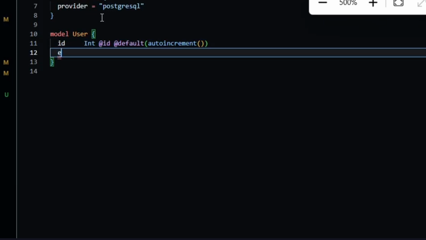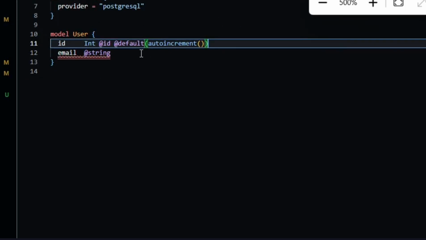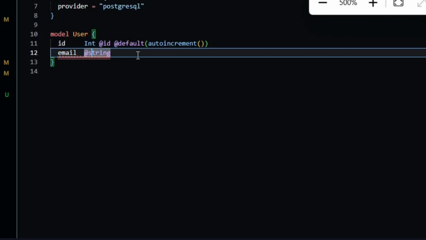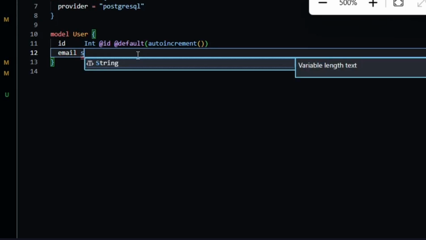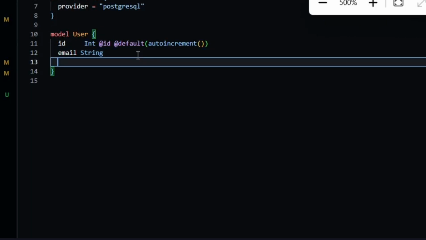Then every user will have an email. Email is going to be String. Why is the suggestion not coming? Wait. Oh, sorry. I have used that here. We don't need to use that. String. Okay.